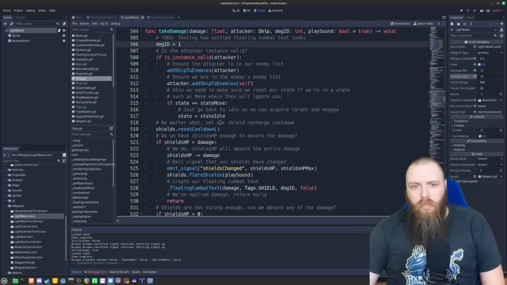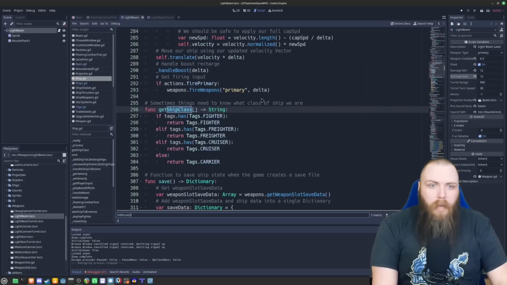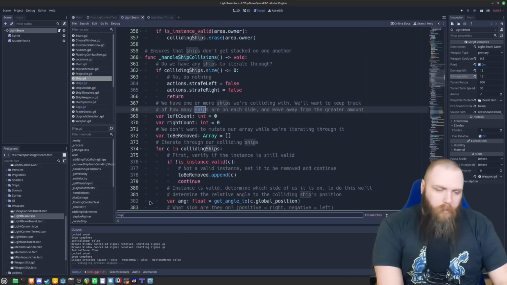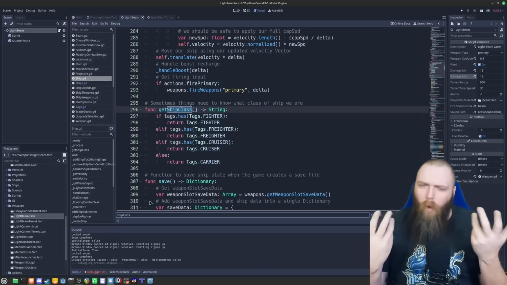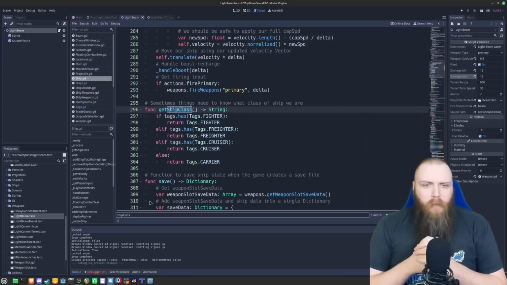So I refactored ships to use tags. I used to have, let me see if I still have it somewhere, ship class. Here we go. There was a variable called ship class, which I was using to determine what type of ship it is, whether it's a fighter, a freighter, a cruiser, or a carrier. Fighters are small ships that go for everything. Freighters don't really want to fight. They carry lots of cargo. They're typically slow, and they want to escape combat.